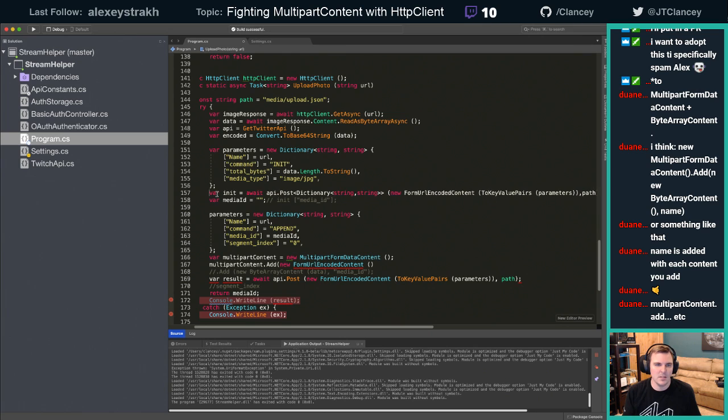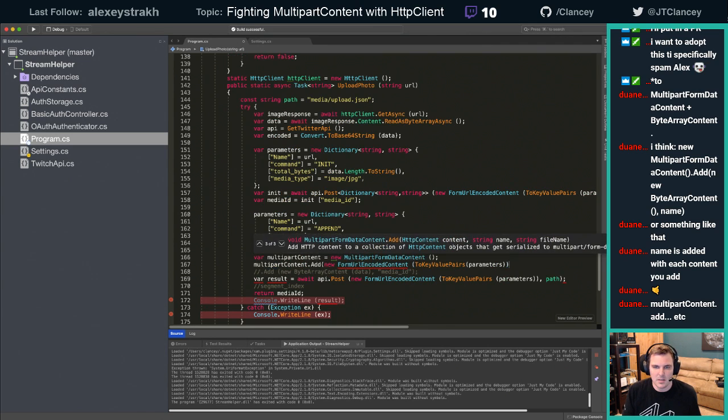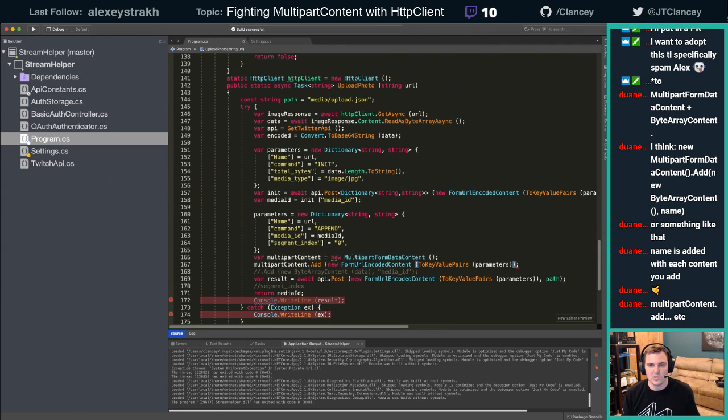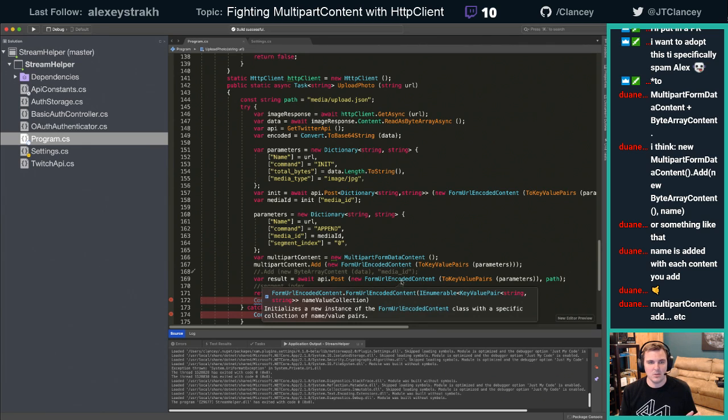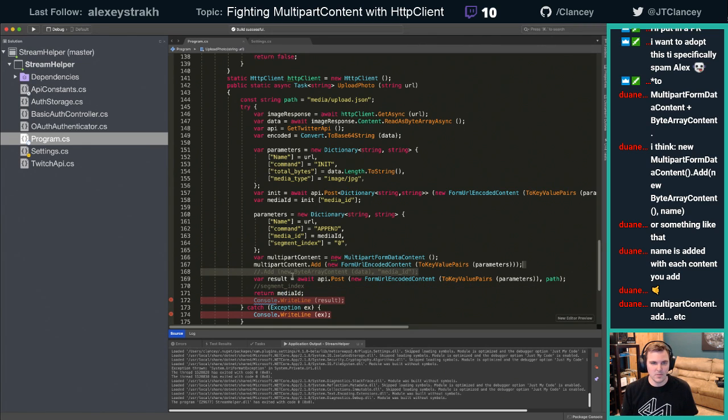We should be able to undo this init now because this stuff actually should work. All right, so we get the ID. So we're going to first add this. We're going to go to value key pairs, and we're going to say our parameters and that. Do I need to name that as well? If so, I have no idea what the name is. Nope, it doesn't make me name one. Okay, so we're going to send that first step over. Then right after that, we are going to send over the data. Let's hope that works. Looks right to me. Anyone have any concerns? Anything that they would do different? Oh, I need to do this part.